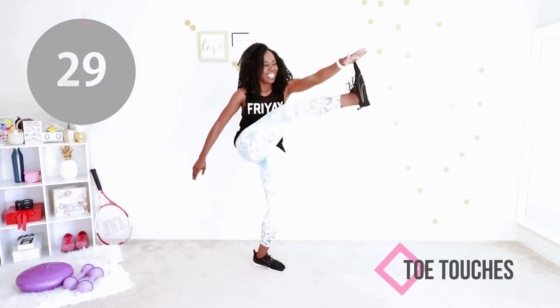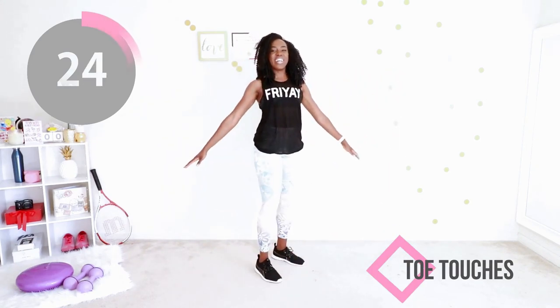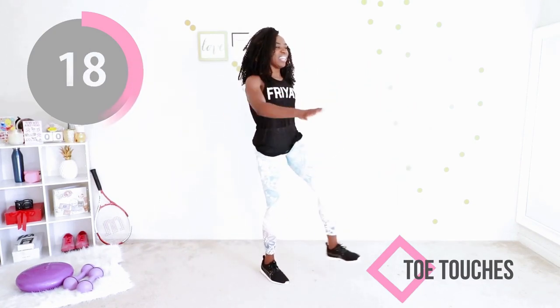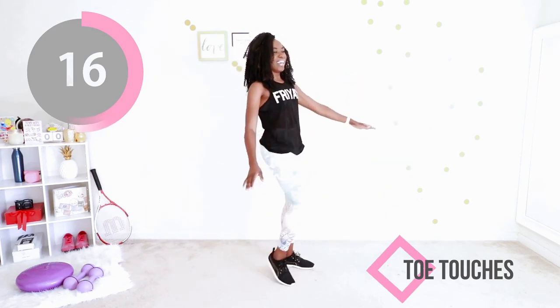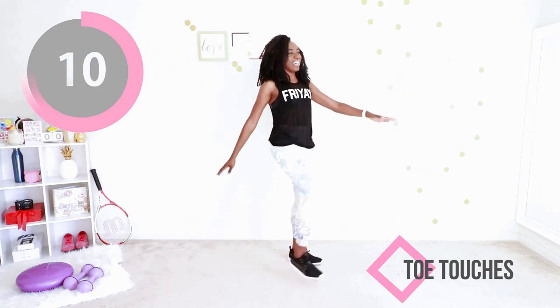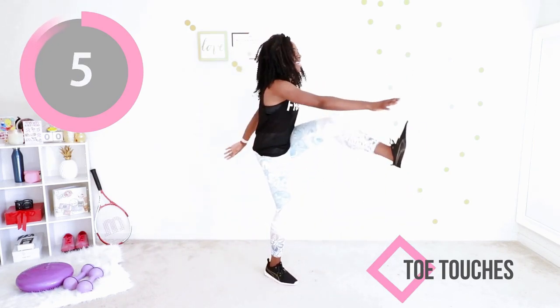Next up, we have toe touches. If you're unable to touch your toes, touch your knees instead. Ain't no shame in your game. You're working out. I was going to say a bad word, but you know, family friendly. Suck your stomach in. Opposite arm, touching opposite toes or opposite knees if you're doing the modified version. Yep, that looks good. Go at your own pace. Don't worry about going fast. Nice and easy. Looking good.